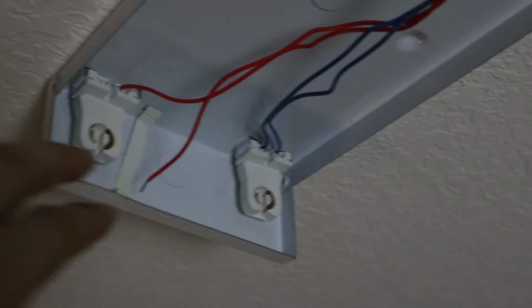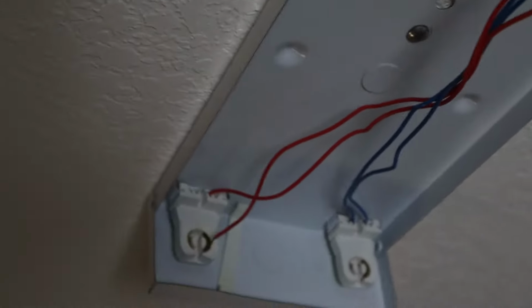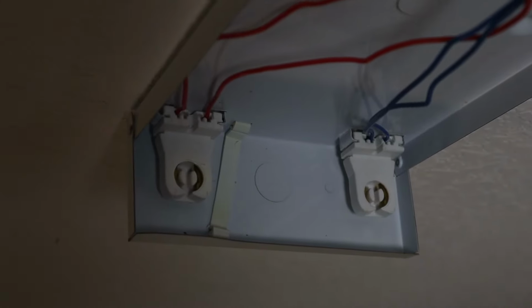Okay, so I went to pull and check these wires, and I noticed this wire was out of the tombstone. So that's my issue. I'm going to see if I can push it back in there and get it locked in. All right, I think that got it. No, it did not. All right, let me put you down. I'm going to pull the tombstone out. If you pull the tombstone out, it just slides out of these two little holders right here, and you can push the wires back in and they sort of grab when you push them back in. So let me seal this back up and see if we get it now.